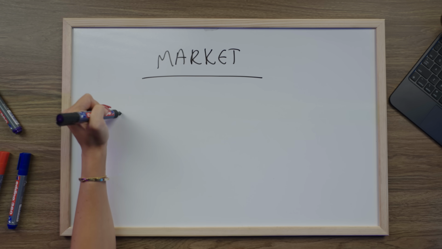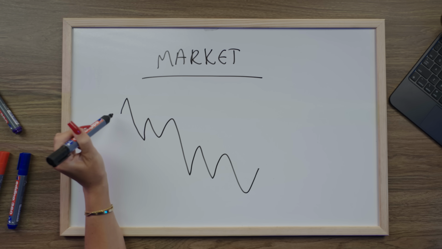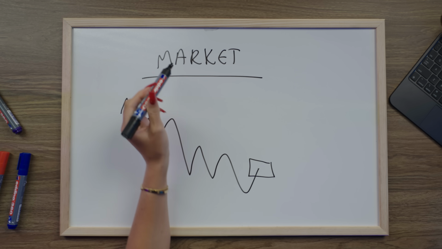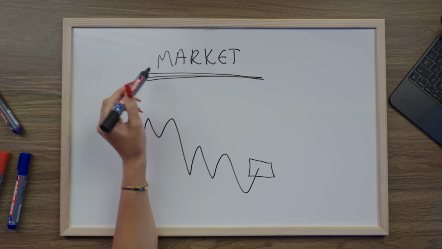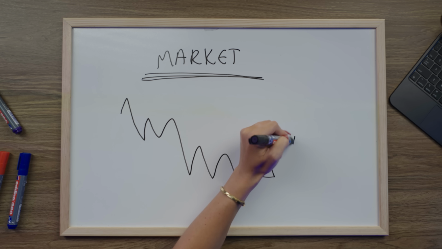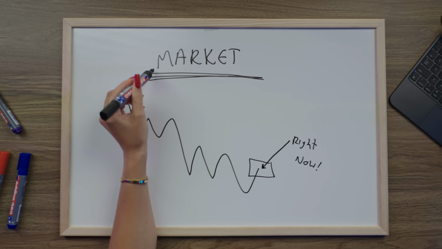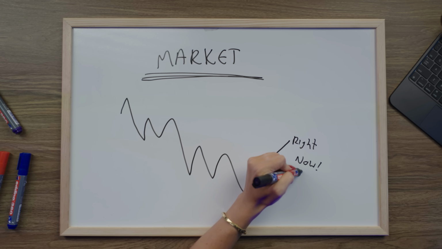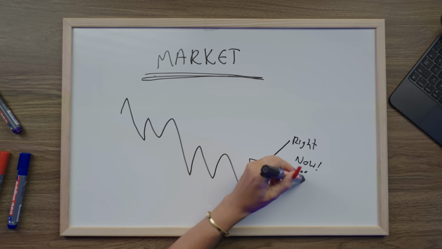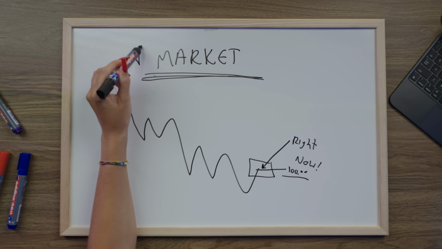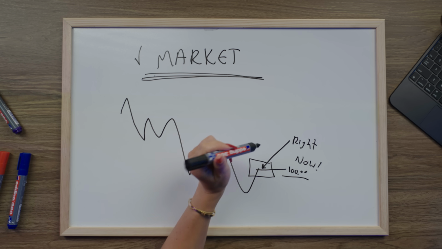A market order. So we're going to say we're looking at the price. If we're looking at the price from left to right, this is always going to be where the price is at right now. If we want to place a market order, that means get me into the market where the price is at right now. So if you place a market order and the price of whatever instrument you're trading is at $100, when you place that order, it gets you in at $100. So a market order is going to be the most simple order to understand. It means get me in immediately at the current market price.